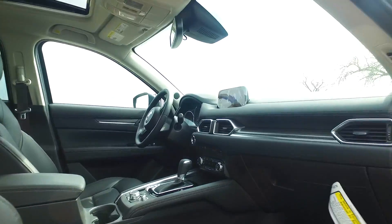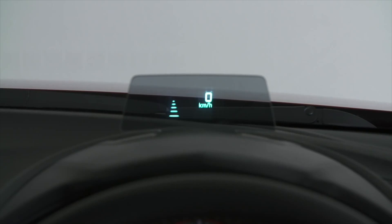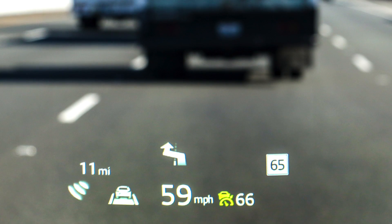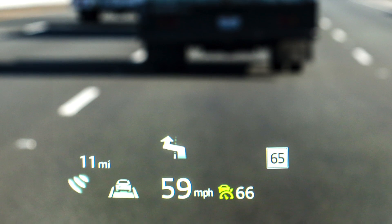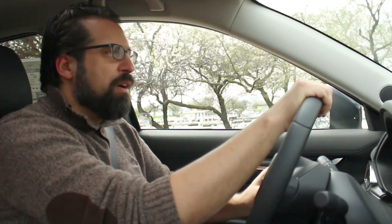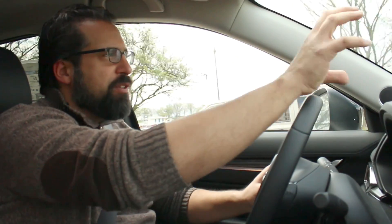One of Mazda's core goals is to put a lot of technology into their vehicles. They've been using a heads-up display for a couple years, but it used to have a plastic screen that would stick up and project on — it wasn't the best looking device. Now you've got a proper heads-up display that projects onto the windshield. It's fully adjustable for size and brightness. It gives you warnings when there are traffic signals coming, can identify traffic signs via cameras and display those, and will also display the speed limit through the GPS system so you can compare.